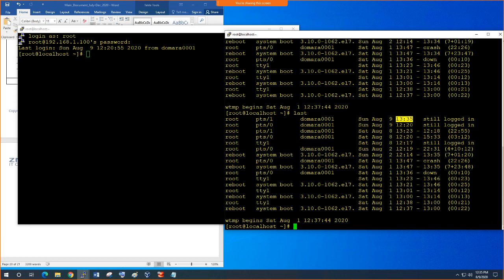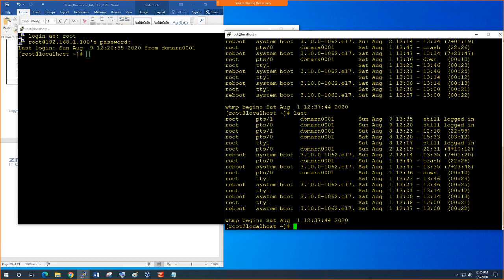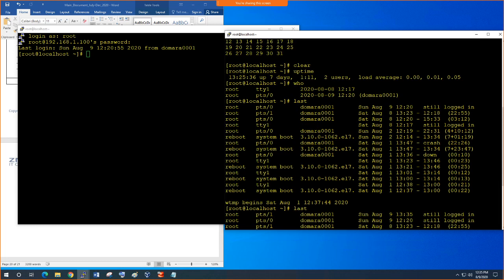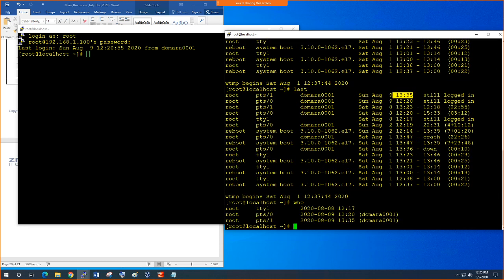Okay, so it also gives you last login information here on this screen. And so now it has updated. If you look at the previous one, it was 1220. Now it has the current information here. And you could do who also. You should have 3 logins now. Okay, so I'm logged in from 3 places.